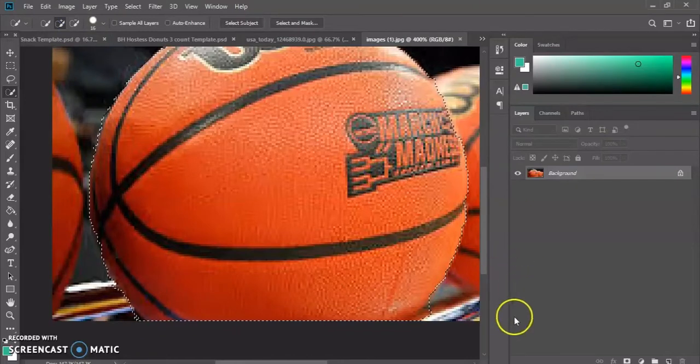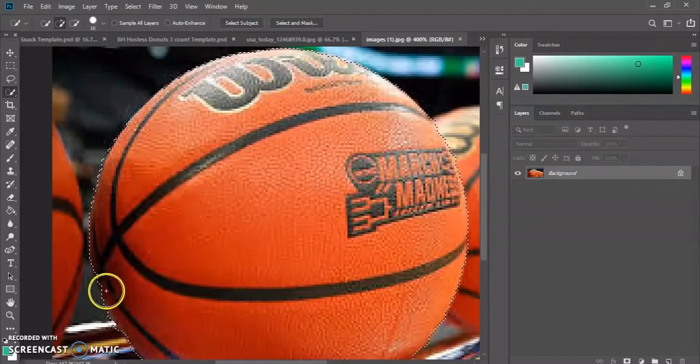And that is okay. So I pretty much have my ball selected. It's not the best circle, but it will get us to the gist of this tutorial.